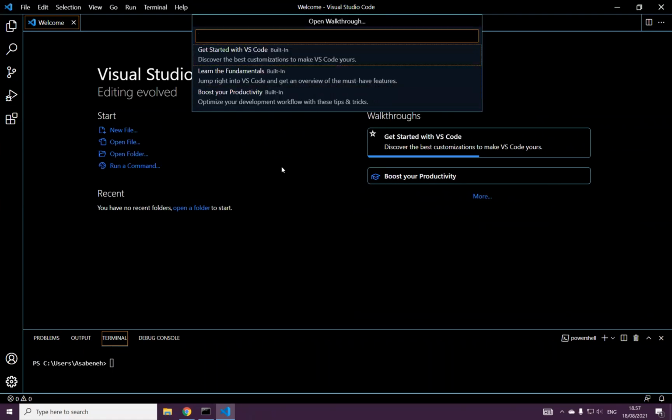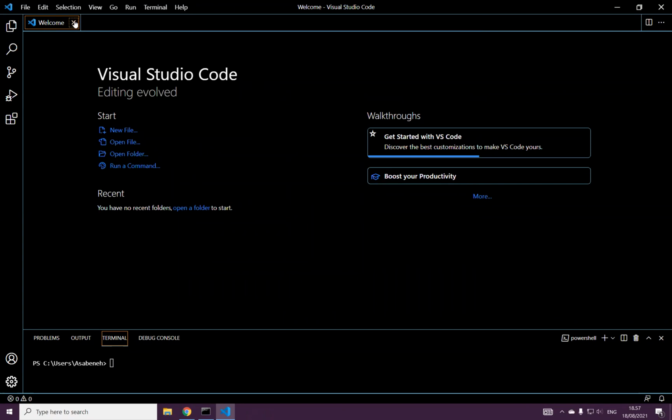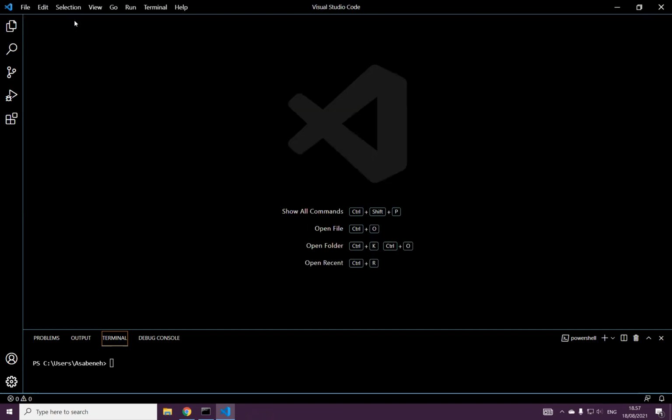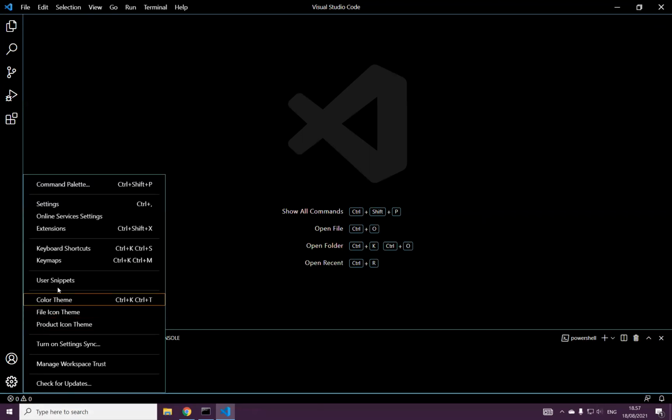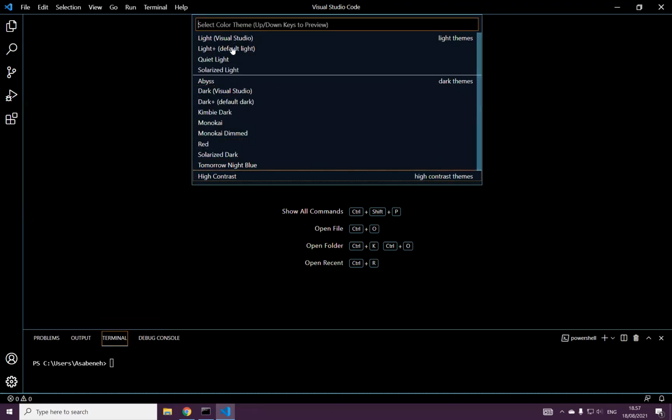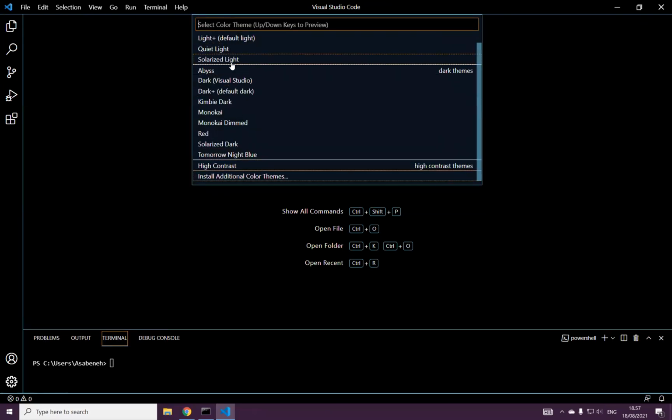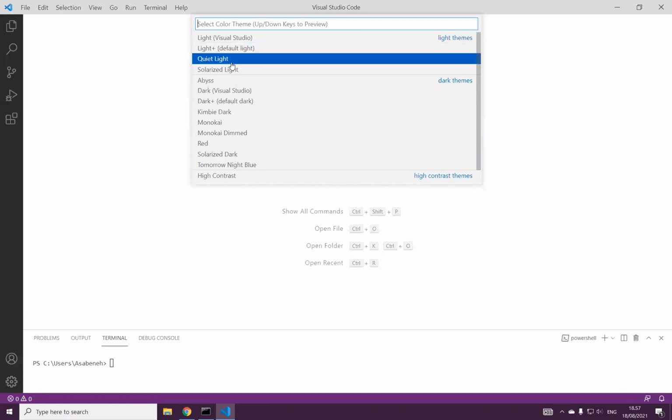And yeah, I don't need this anymore, so I can just close this. But I'm also not in favor of this theme background color. So I can change the background color by coming here, color theme. Again, you can change different colors, as you can see.